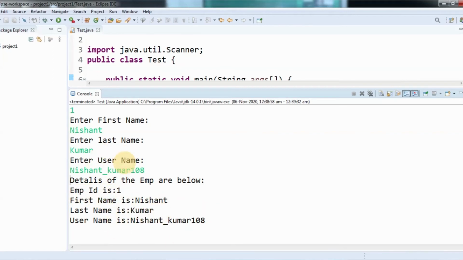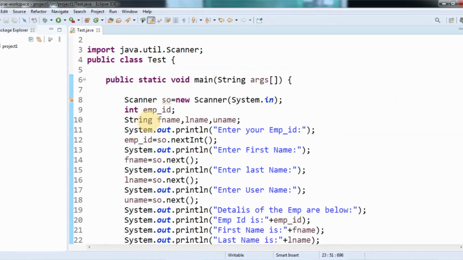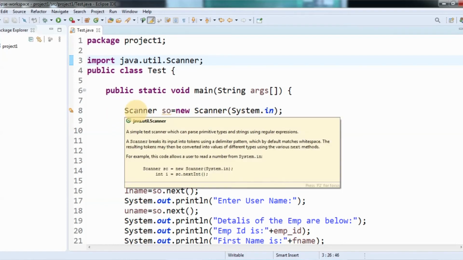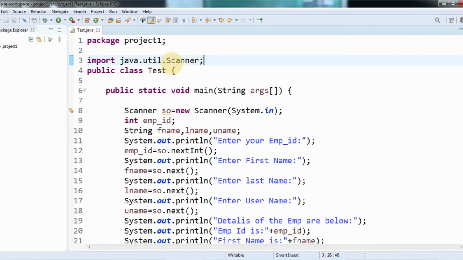So this is the way we can use the concept of a scanner class if you want to get some input from the user at runtime. For that purpose, first you have to import this. Scanner class is an inbuilt class of Java, and this class is inside the util package inside the Java folder. So here I need to import this particular class, and then you have to create the object, because without creating the object you cannot access any method of this particular class, that means the scanner class.